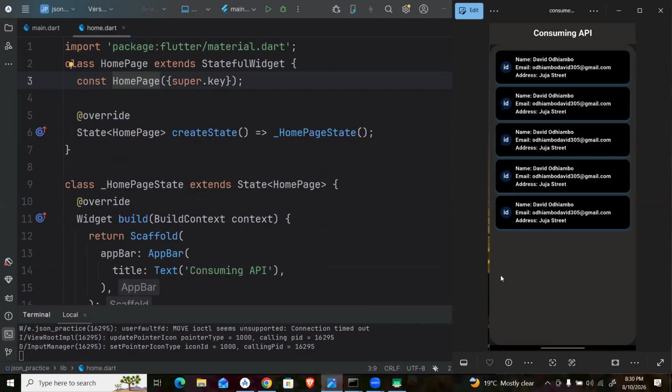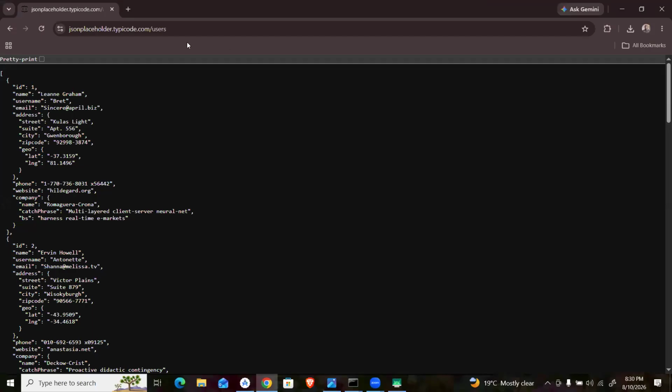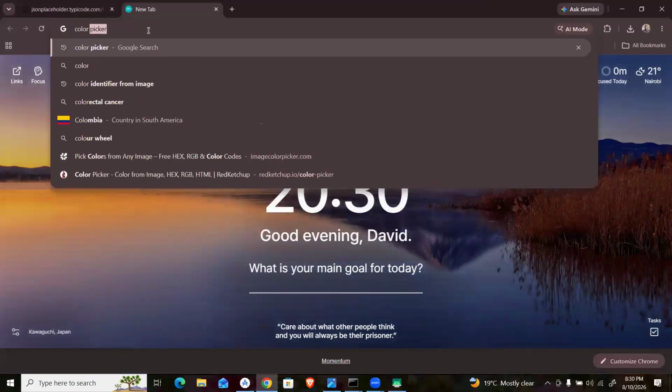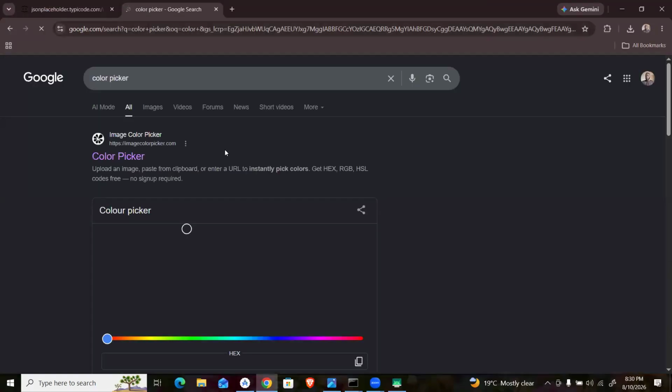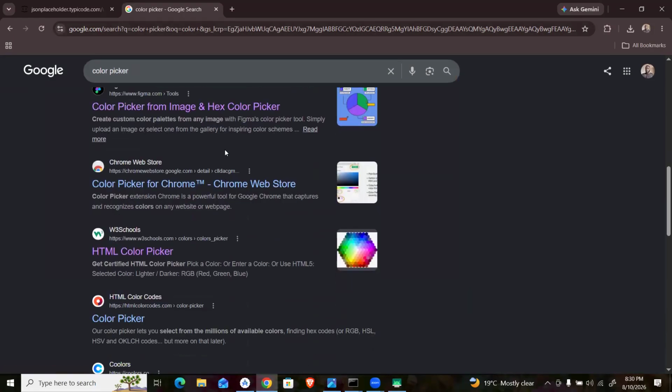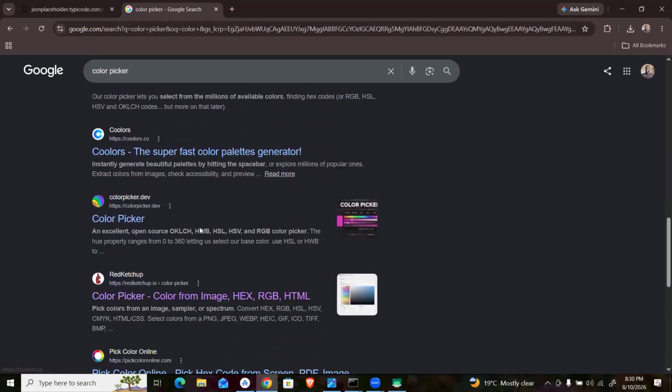If you're not sure of the color code that you want to use, you can always use these free websites to pick colors. You can just go and search color picker. There's one that I usually find interesting to use, this one here.